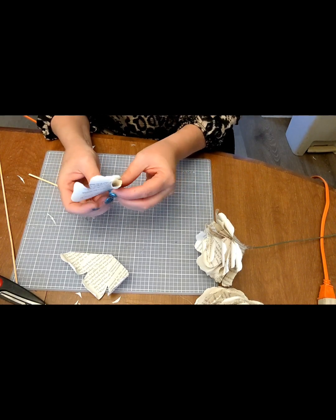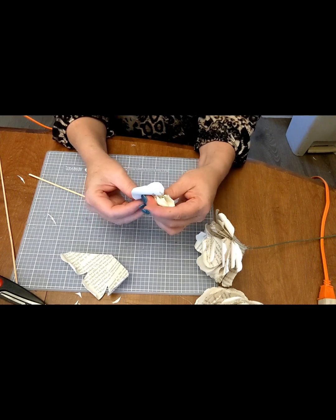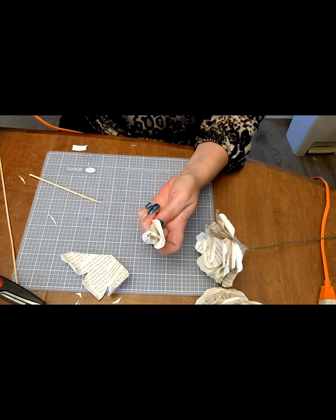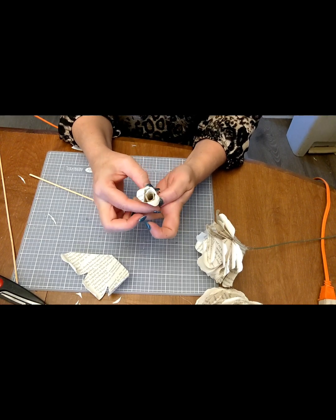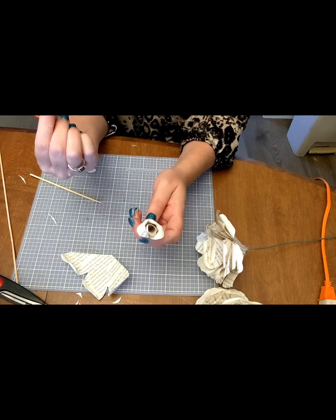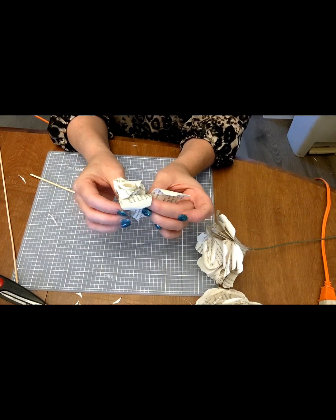Now I'm gonna wrap it around the center nice and slow. We want to get a nice little bend to the petals. Just like that. And you just keep wrapping it around until you come around, and then just a dab of glue. Press it down. But you want those pages to bend over on that petal. Now you do the same thing with the next layer. Just gently folding it around.